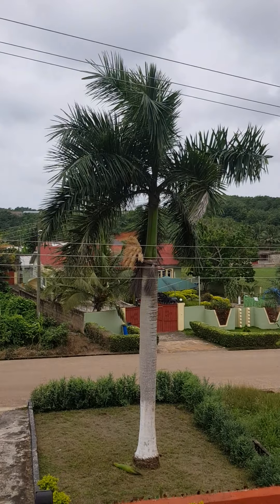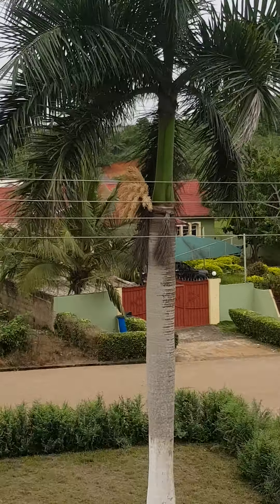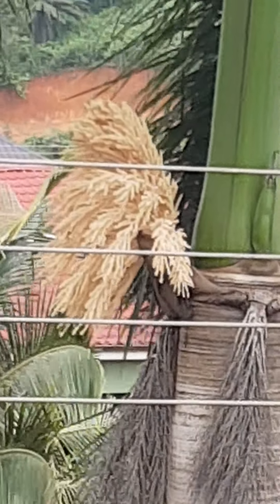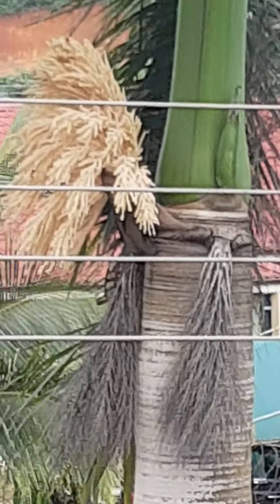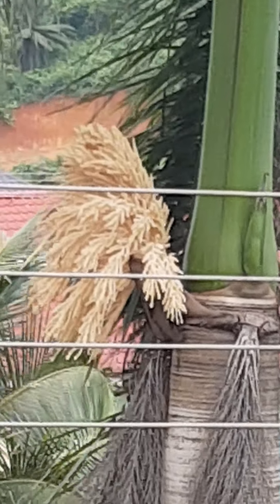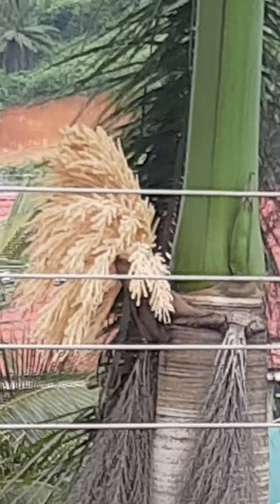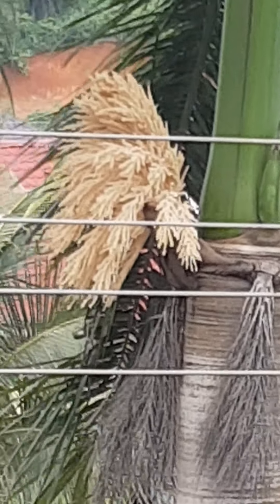That's how tall it is, right in front of the house. I have just watched the royal palm pod explode, and now the seeds are going to be blown all over the place. This is rare — it takes years for a royal palm tree to get to this stage, but I feel so happy today because I have actually witnessed it. Awesome — the royal palm standing so majestically.